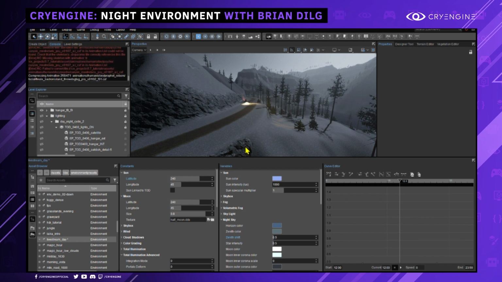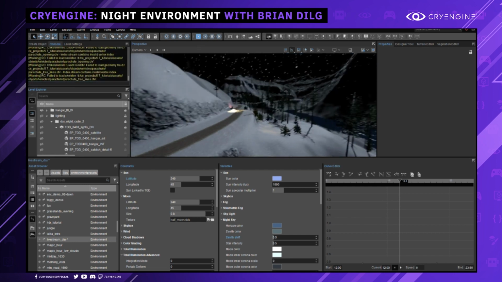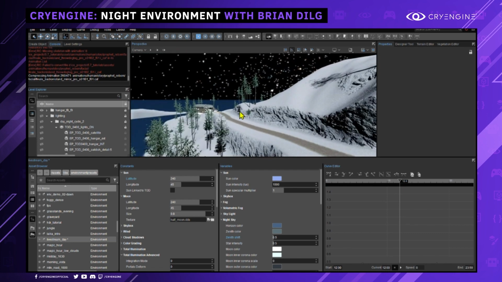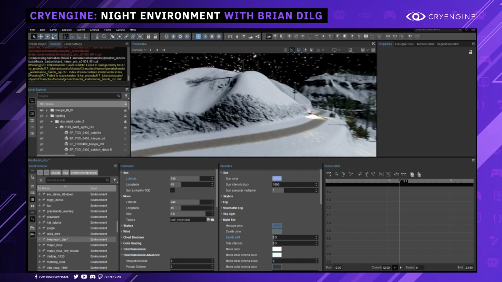So the fog, like I said, creates this sense of atmosphere. Just to give you a sense of what a profound effect this has, I'm literally going to turn it off. The easiest way to do that is with this CVAR e.Fog 0. And there it is. There's no atmosphere. It doesn't look realistic at all. You see a hard horizon line between the ocean and the sky.